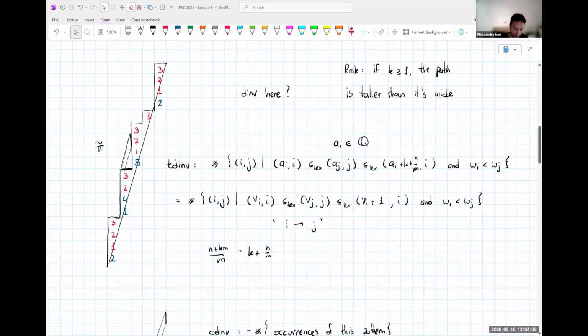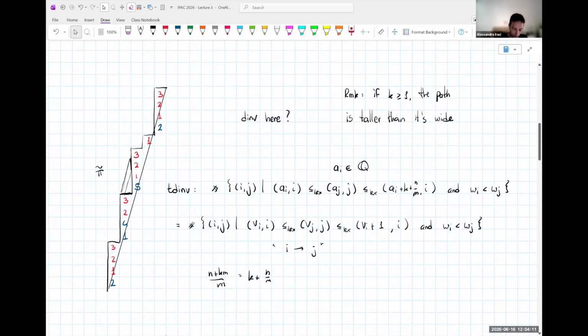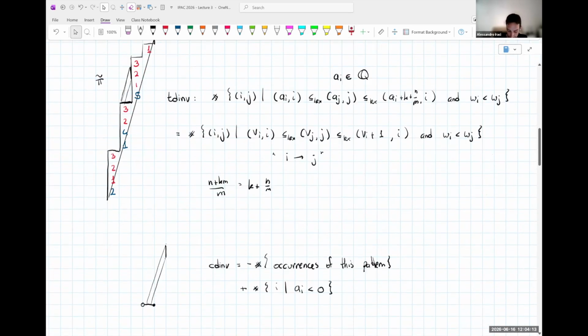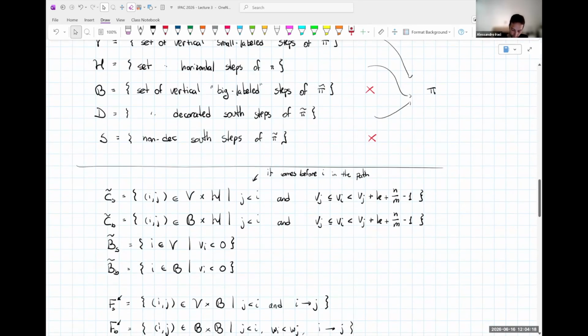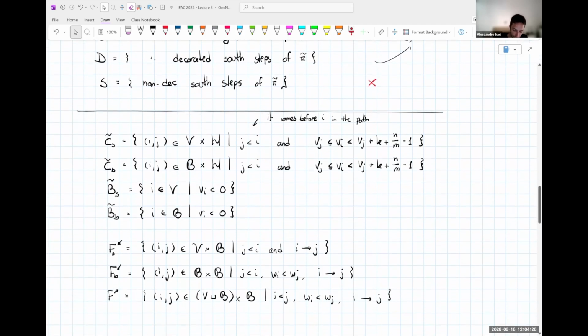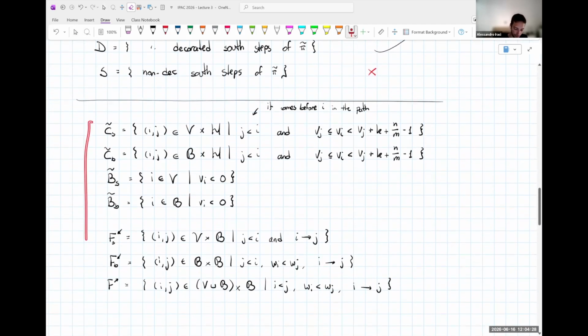If we also consider paths that go below them in diagonal, possibly, then we have another correction, which is the number of steps starting below them in diagonal, just plus 1 for each step. So all in all, for the left-hand side, we have all these terms.